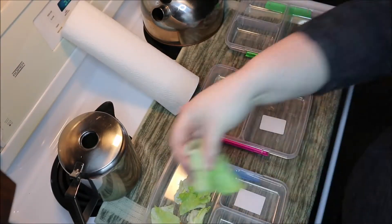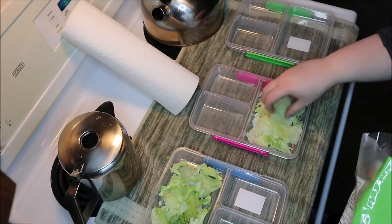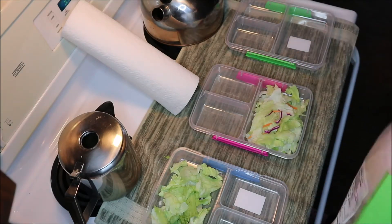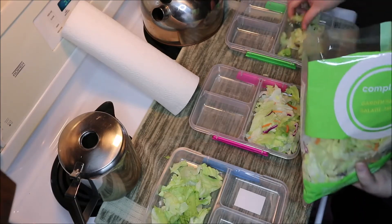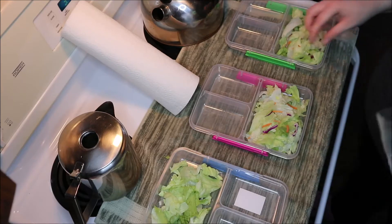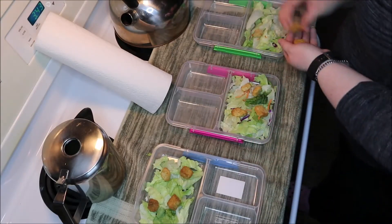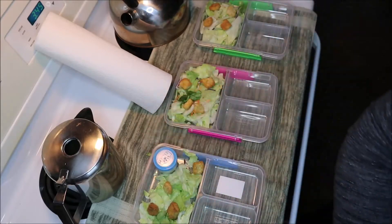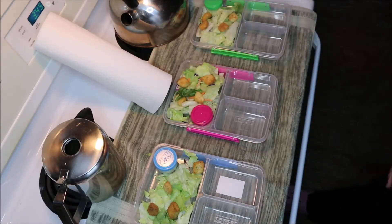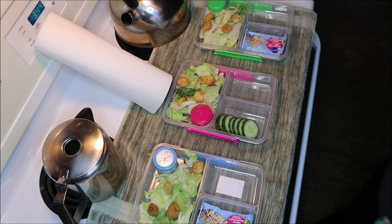On to Tuesday's lunches — I'm making up a mini sort of Caesar salad. This is just a package of a garden salad mix with shreds of iceberg, carrots, and a little bit of cabbage. My kids aren't the biggest fans of red cabbage, so I tend to put that on mine and take it out of theirs as much as I can. I'm adding some ranch-style croutons — we've never tried these before, but I sneaked one and guys, they are absolutely amazing. Highly recommend grabbing a pack if you see them in your store.